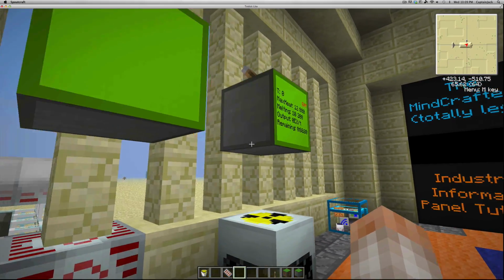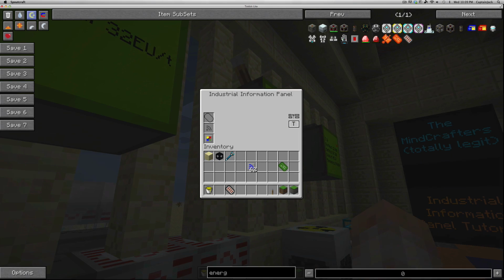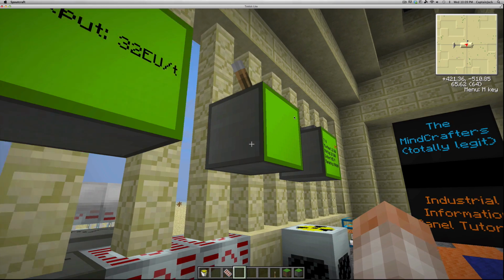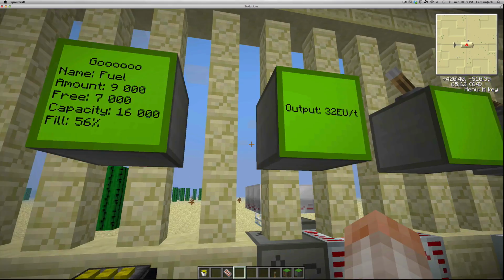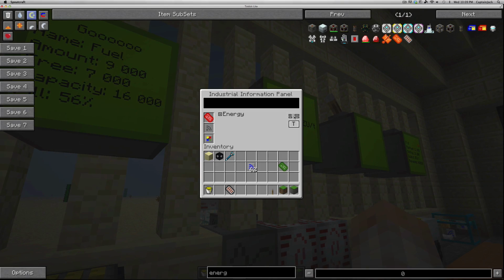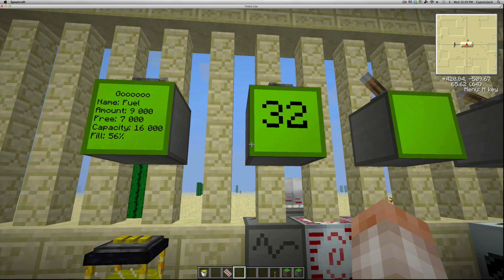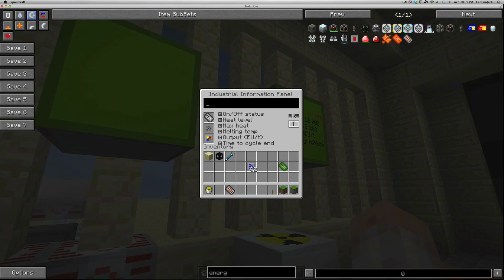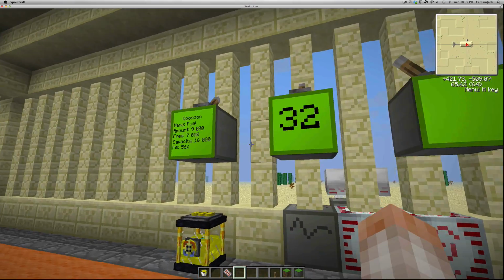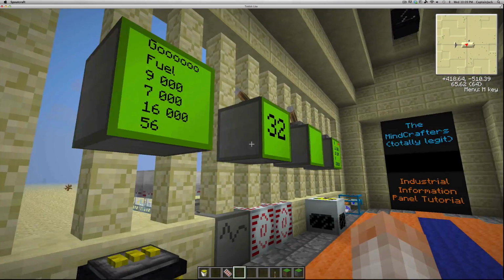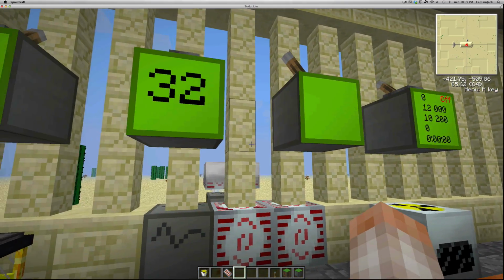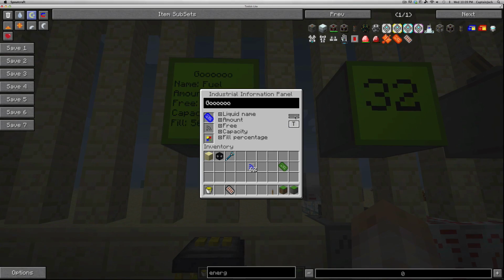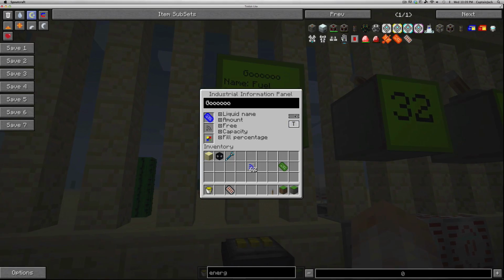Sorry, I totally forgot one part that I mentioned earlier in the video, and that is these two lines right here. If you press them, they will connect, and let me just show you what that does really quick. If I take this industrial information panel, that's telling me how much energy is flowing through that counter there, and I click this, it will give me a total value. And same thing if I click here, it will eliminate the text and give me a total value. I hope that's fairly self-explanatory. Maybe you figure that out on your own. I'm not sure. But anyways, that is what this button does here. It will eliminate the text and give you a total value.